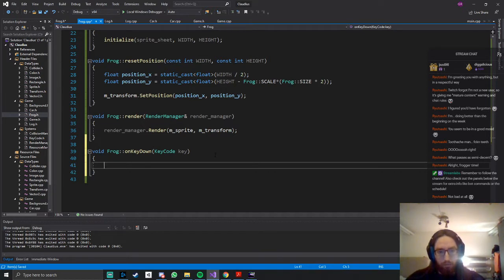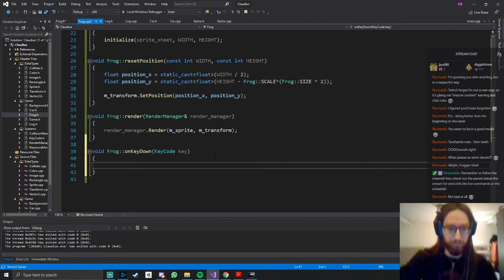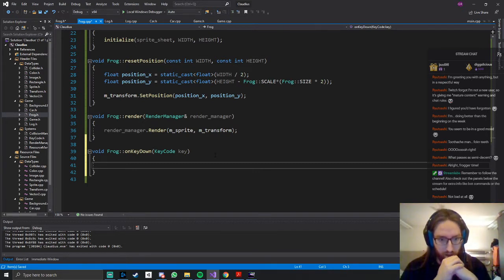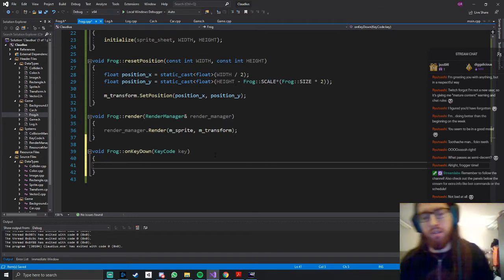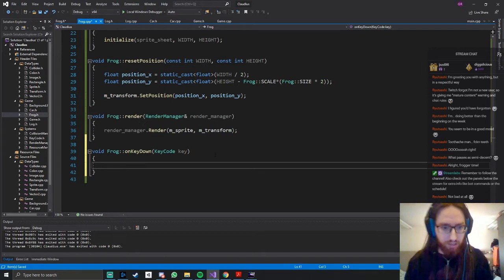But I need to make the frog move, but it can't move one tile at a time like I did on Snake. So I need to think this through. Alright. I'm thinking, okay. My idea for this is to make that on key down.